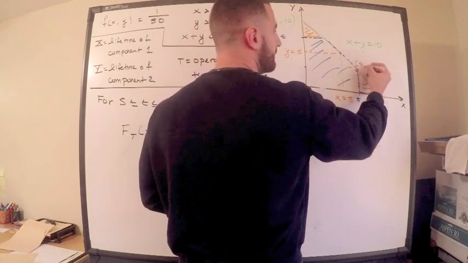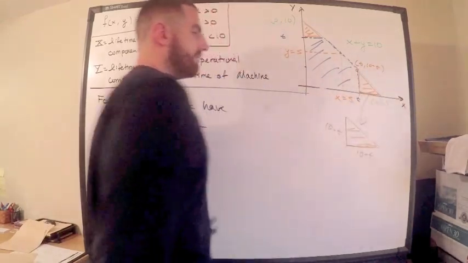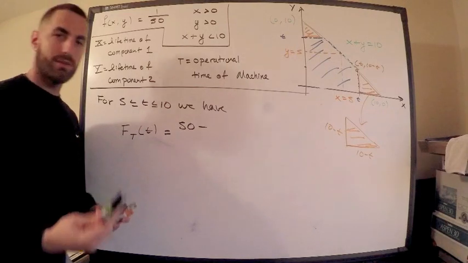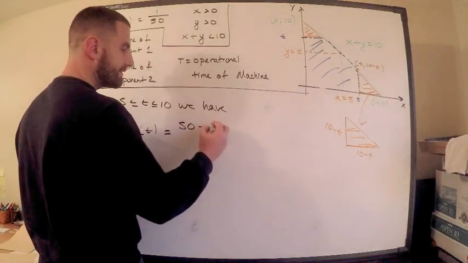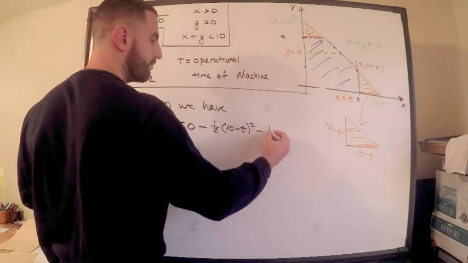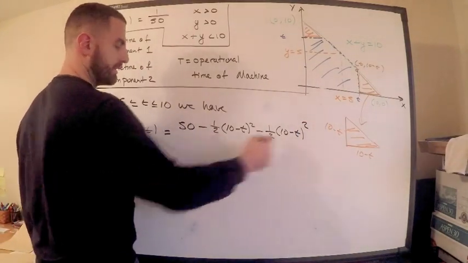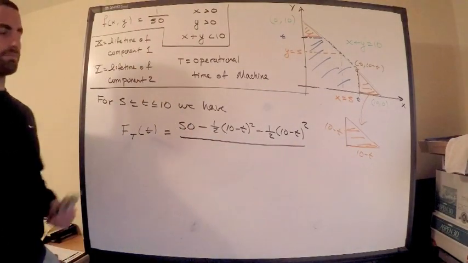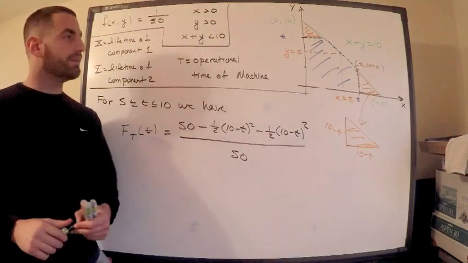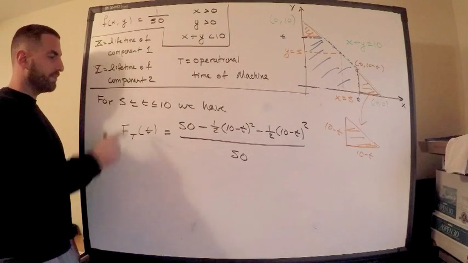If I take this triangle, then this is 10 minus t. This is also 10 minus t. Mess around with this a little bit. Convince yourself. This is the point right here. This is the point t comma 10 minus t. So the height is 10 minus t. And this point right here, this is 10, but this is t. So this is 10 minus t. So hopefully that's not too bad. So if I want the area of the blue, it's the entire area minus the two orange triangles. The entire area is 50 minus one of the orange triangles, one half base times height. The base and the height are both 10 minus t squared minus one half base times height. Triangle one, triangle two. Divided by the entire area, which is 50.